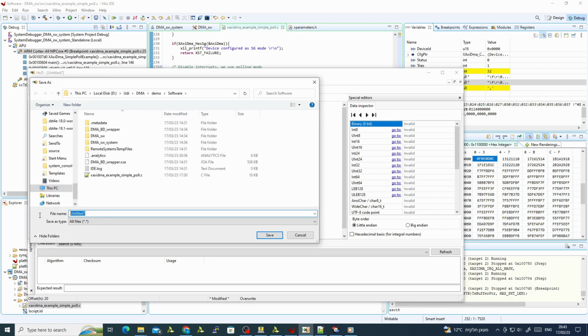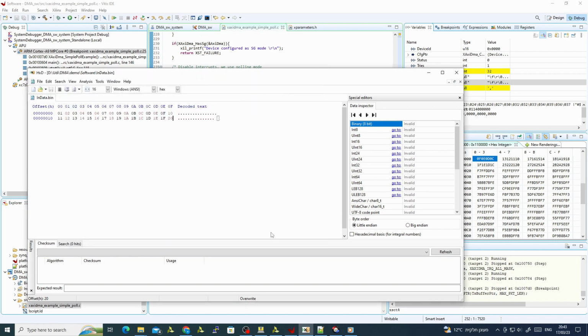We'll save it in the software directory. We'll call it data.bin and we'll save it.